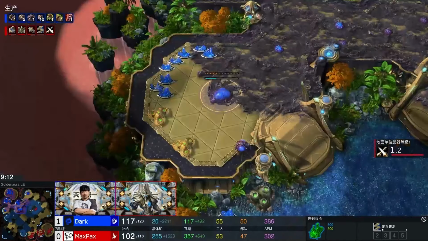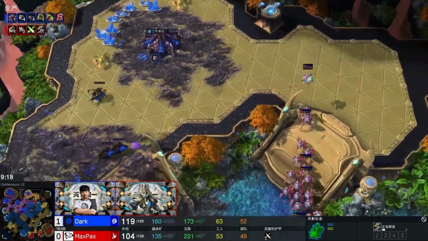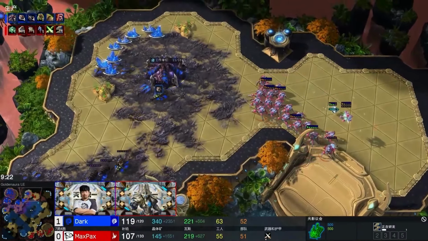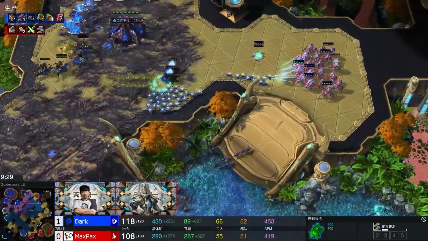Again, a couple Queens continue past, and we do have, for the moment at least, these Stalkers making their way across the map. Dark is trying to obviously expand and get set up into this next stage of the game for himself, but again, I still feel like that's going to be something of a challenge.